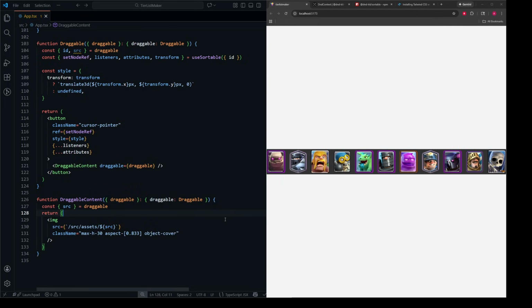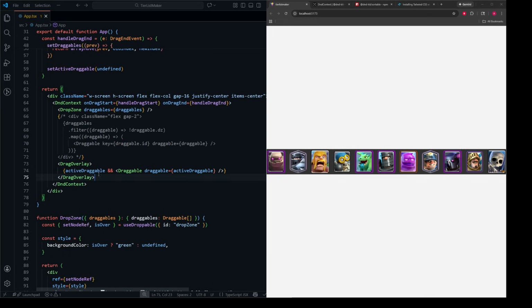What we can do now to fix all the problems that we're having is we can go to the DragOverlay here, and instead of rendering out the draggable, we can instead just render out draggable content like this. Now this will be a purely visual component. If we, with that logic, go ahead and test it, it's not really going to change anything. It's going to behave just the way that it did before. But what it allows us to do is something really nice.